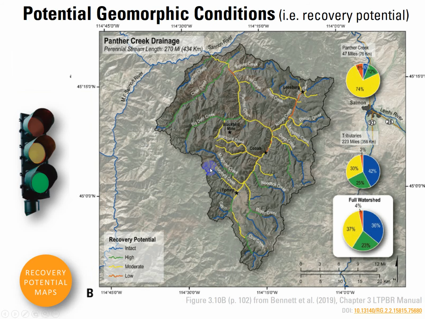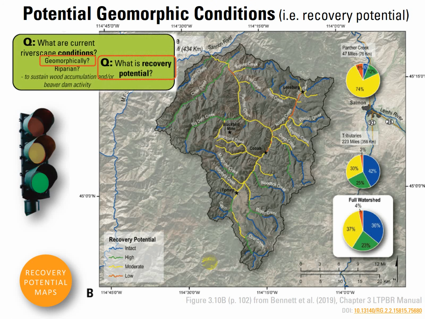versus recovery potential. And in the River Styles framework, recovery potential is not what I was showing you before in terms of that map. Instead, recovery potential is the propensity or the ability of that reach to improve its condition. So if it's already in an intact or good condition, it's showing up as blue. The areas in green are the areas with high uplift potential. Yellow, moderate uplift potential, and red is something less. So slightly different take, but there are more sophisticated techniques. You have to choose the right horse for the course that you're racing on.